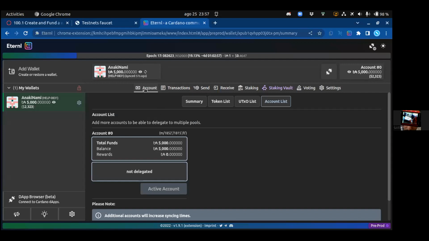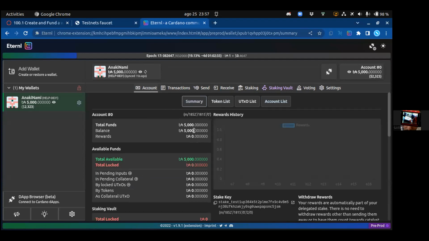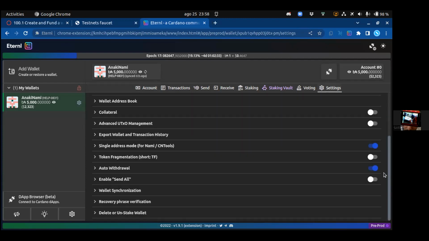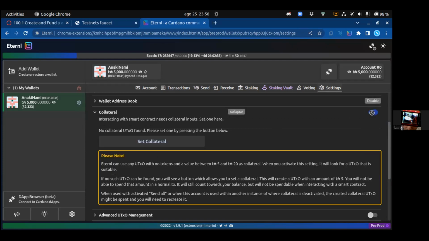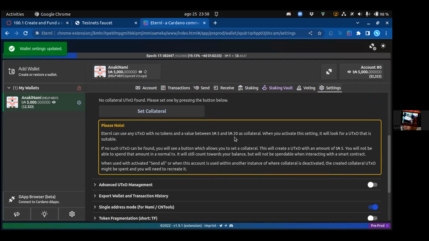Here, I'm on the main screen. I have this menu, which is the main one for me. And just out of curiosity, if I come here, map delegated, and that's it. Actually, this is what I meant. So in terms of breaking down things, all my amount is available. And now it's just a little nuance that Eternl shows you as well. So when I come to settings and I look for the collateral option there, I can toggle it on. Currently, I've only received one UTXO of 5,000.